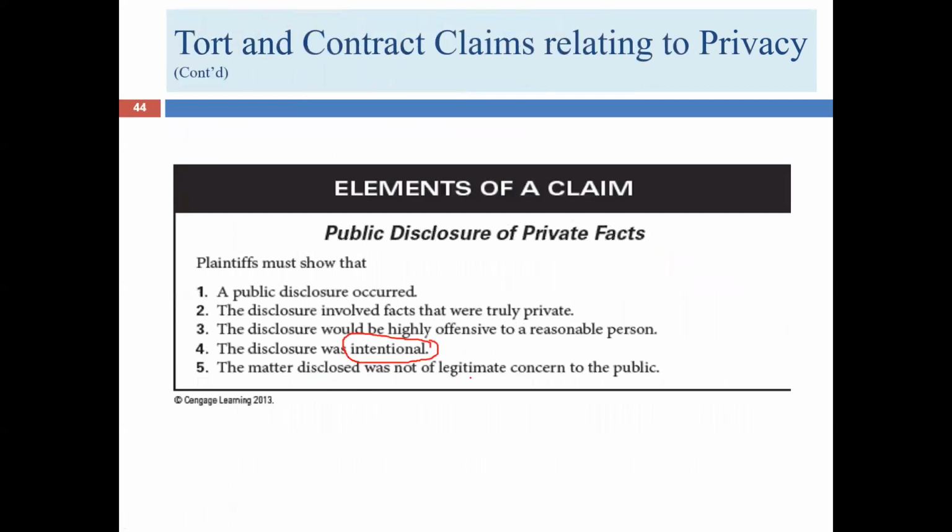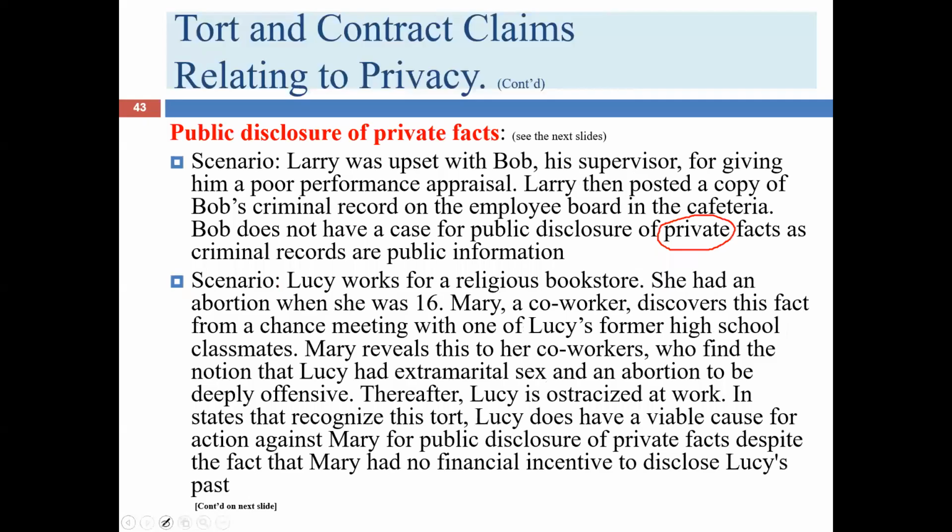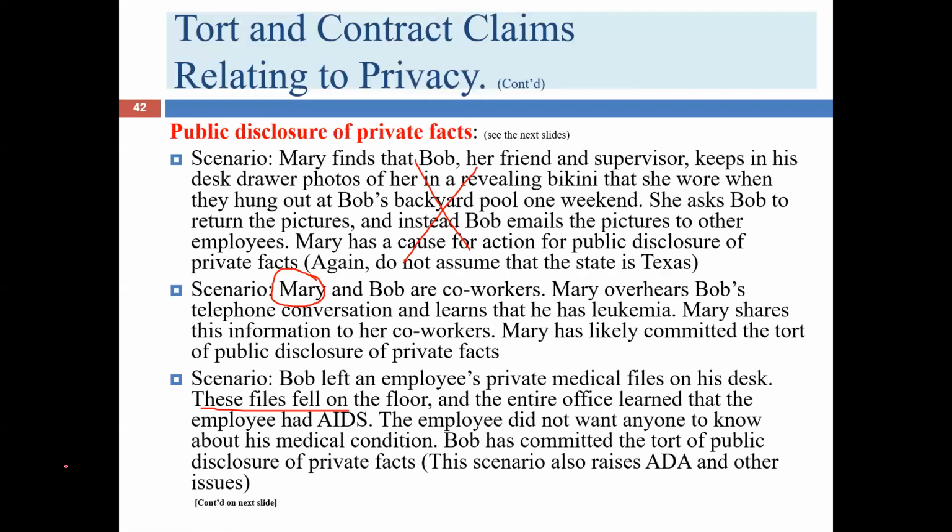The matter disclosed was not of legitimate concern to the public. And again, that's with a criminal record, you could call that a matter of legitimate concern to the public. Let's say that, going back to our scenario, instead of this being an employment situation, Fred, the employee who had AIDS, is running for political office. Well, a diagnosis of AIDS is pretty serious. A person who has that condition may not be ready for the rigors of political life. He or she may not be healthy enough to handle all of the responsibilities that come with that. And so under those circumstances, it probably would be an issue of public interest.